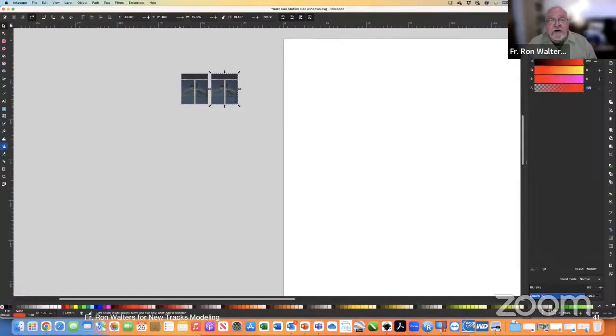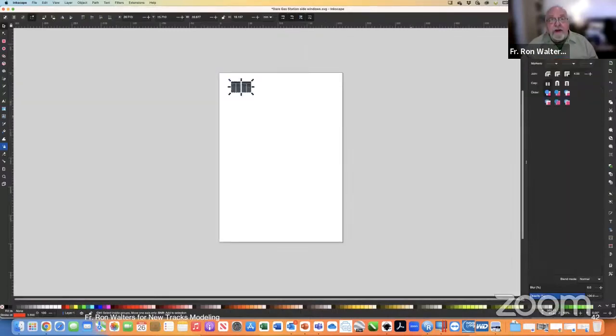You have to move it, obviously. It's sitting right on top of the other window. So I use my arrow keys to move it to the right. Now I have 2 windows, which is what I want. But only one window is highlighted right now, so I need to click, holding down the Shift key, on the original window so that when I move it over to the sheet of paper, I move both of them and not just one. So I held down the Shift key, clicked on the original window, and I moved it over.